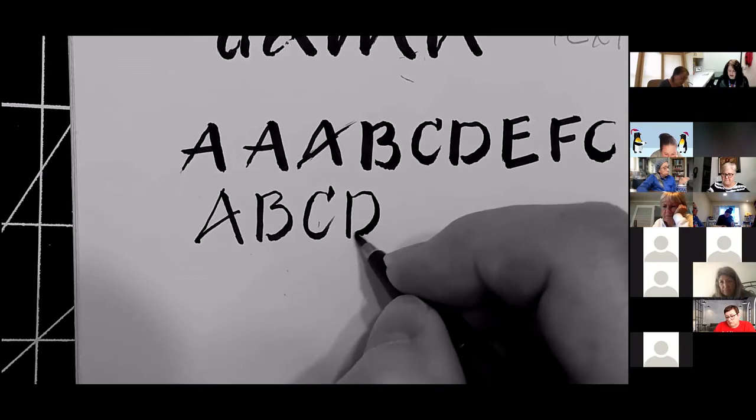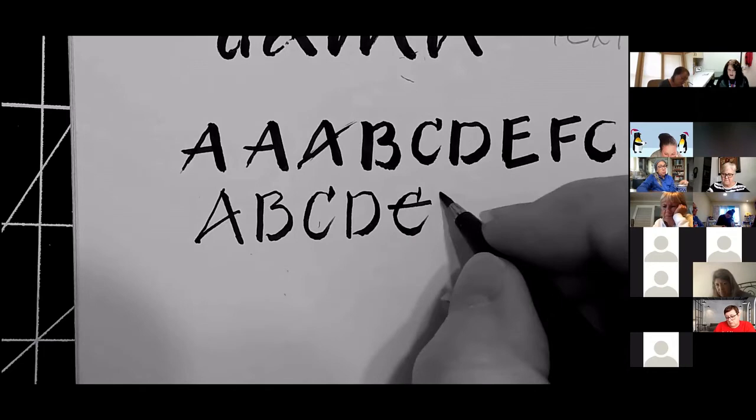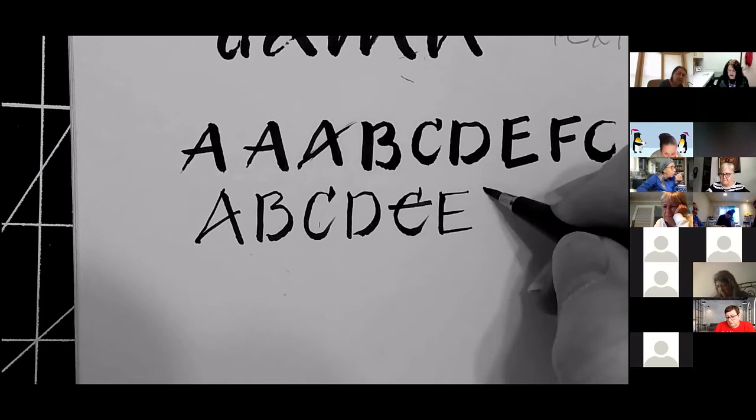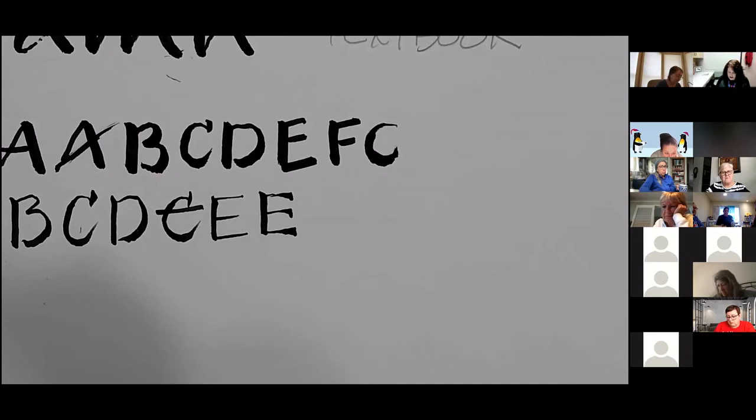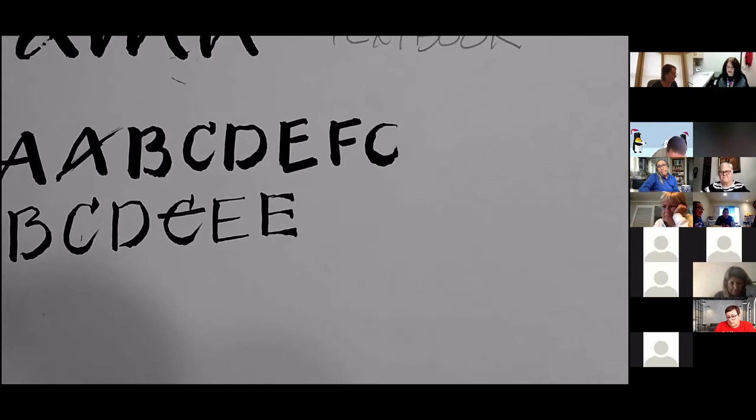The E, you can do like a C or like you're used to seeing an E. You can do it like this, or when you get to the end, you can put a little pressure there. I think that's enough capitals, okay? Because I want to really do the decorated letters, and I think that'll be more fun.